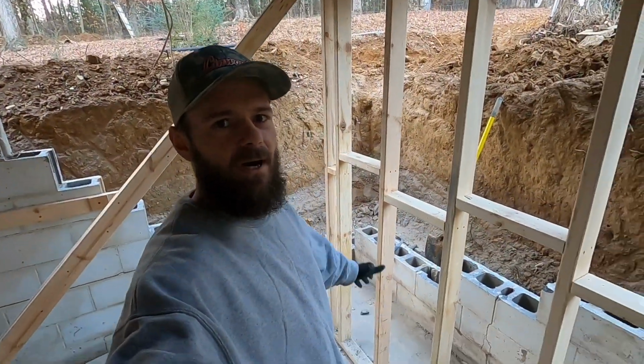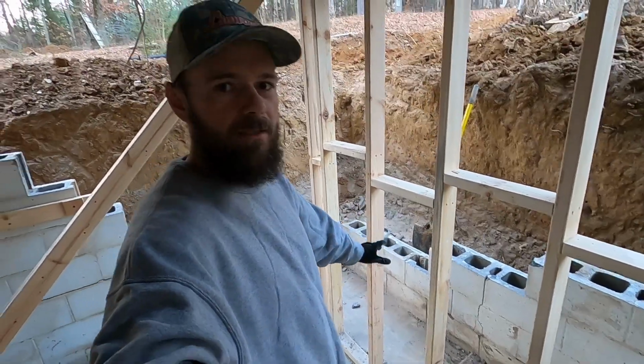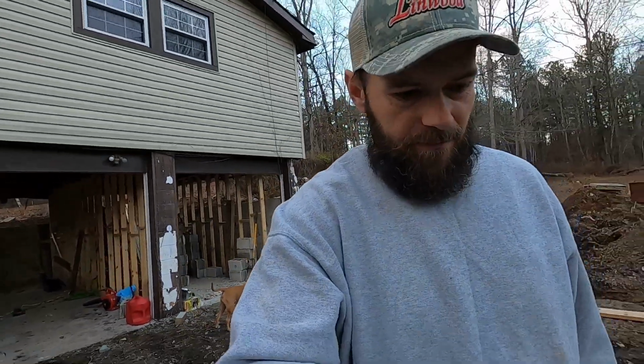So this is where we've gotten. We're pretty much ready to put the new blocks on, but we've stopped for the day because someone is taking full advantage of the property.